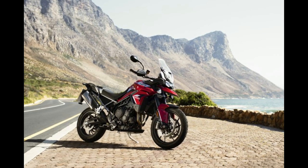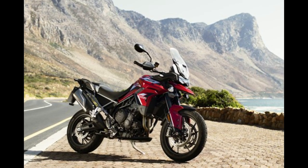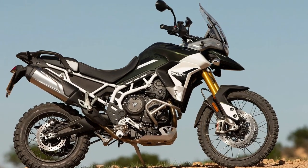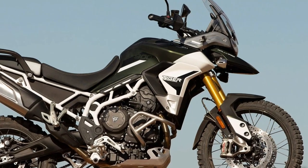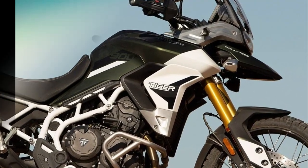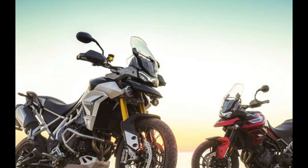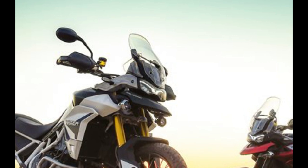Number 3: Triumph Tiger 900. The Triumph Tiger 900 Rally is so capable off-road it's even the motorcycle of choice among baddies in the latest James Bond film, No Time to Die. Fortunately, you don't need to work for an international criminal to enjoy what the Tiger 900 has to offer — far from being baddie, it's actually rather good. In rally trim, the Tiger 900 is tougher than the sister GT tourer version but still benefits from a similar level of on-road refinement and touring gusto. The 94 brake horsepower, 937 cubic centimeters triple-cylinder engine makes light of heavy work. At £12,195 for the base rally version, it is quite pricey, but well-equipped, well-built and brimming with tech that complements rather than disrupts your progress.